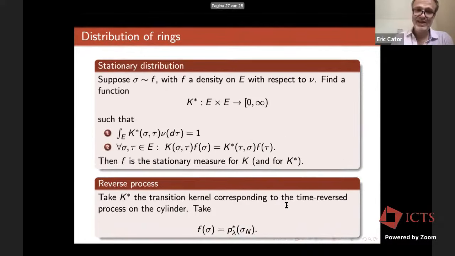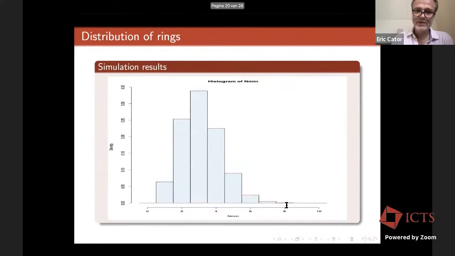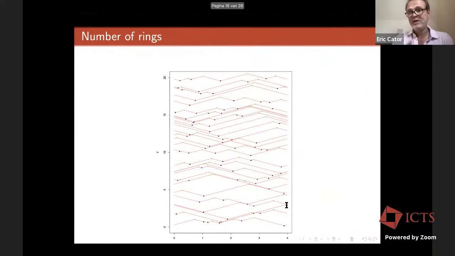So in this picture, we now know what is the distribution on a horizontal line, what is the distribution of the green points, but we also know the distribution of the rings themselves. What do they look like? We know what is the distribution of these things. These are all the results we have so far.